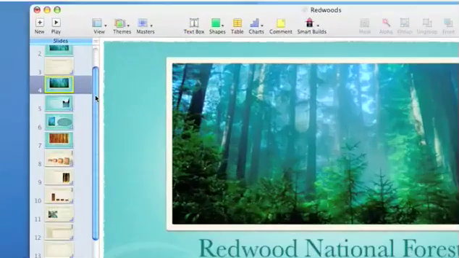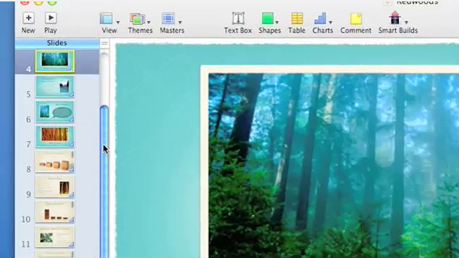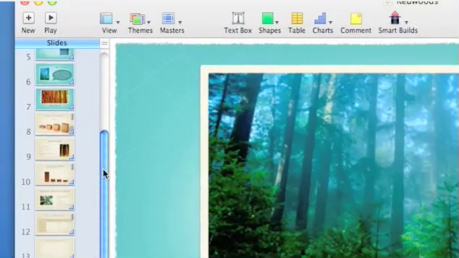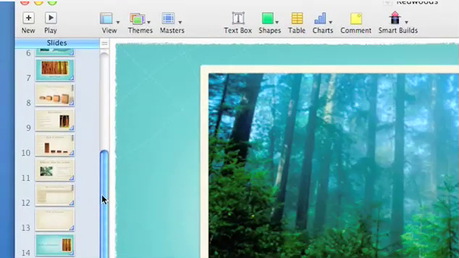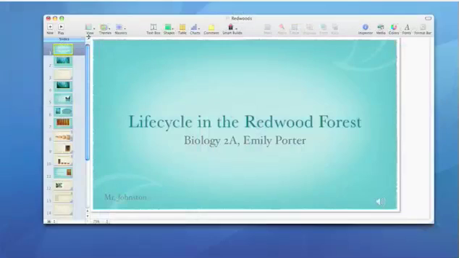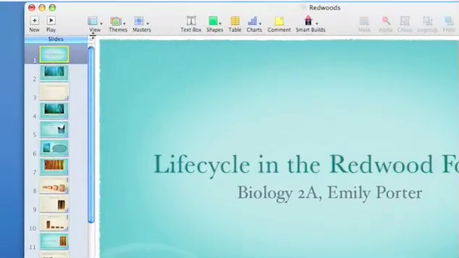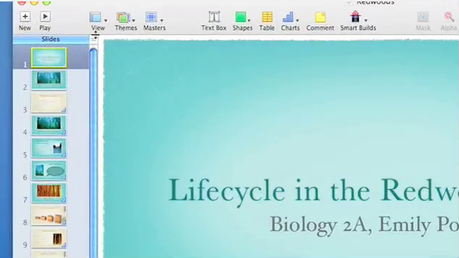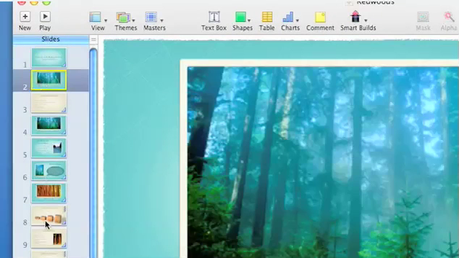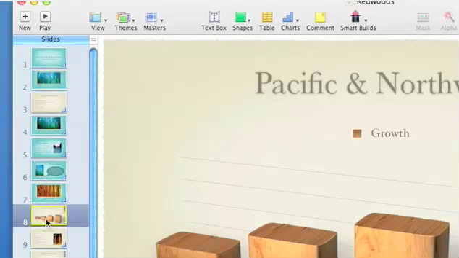As your presentations become larger and more sophisticated, you'll need quick and easy ways to organize them. Keynote 08 includes several views for managing your slides. By default, your presentation is displayed in Navigator view, which shows a thumbnail on the left for each slide. This is useful for viewing slides with graphics or charts.